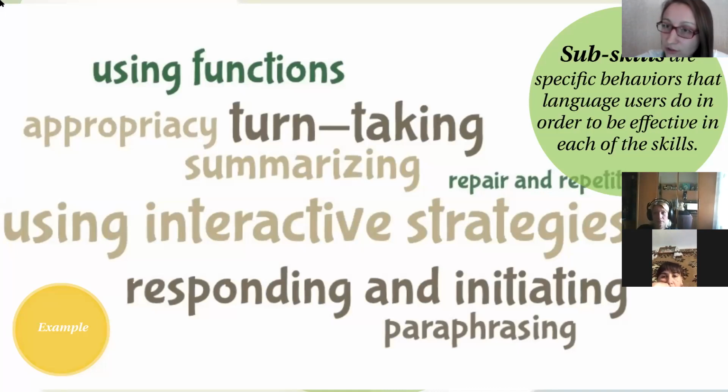So we should teach our students to do that while communicating in English, because they usually do that in language one. Or, for example, the sub-skill of being able to use different interactive strategies. We maybe don't even notice how we use all this in our language one. So, for example, when we talk to a partner, a neighbor, our parents, relatives, whatever, we use some interaction strategies. For example, turn taking. We wait for our turn to speak. Or we initiate some questions, or we know when it's time to respond to a question. So our task as teachers is to develop all these skills in our students when they speak English.